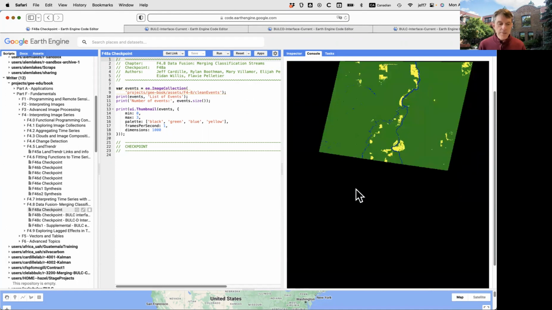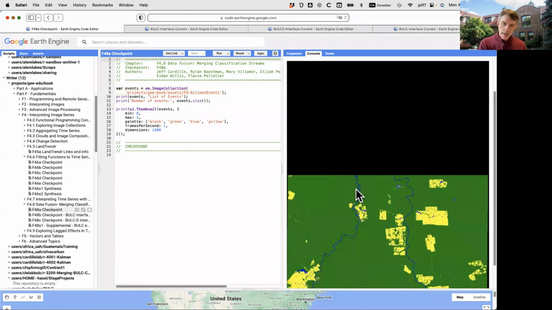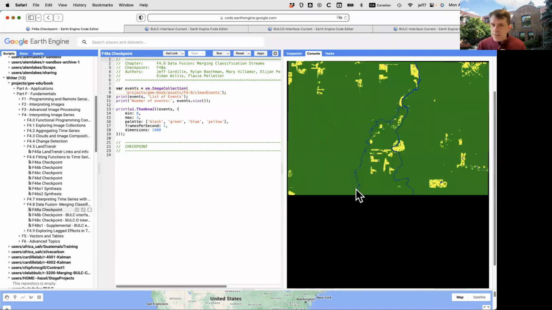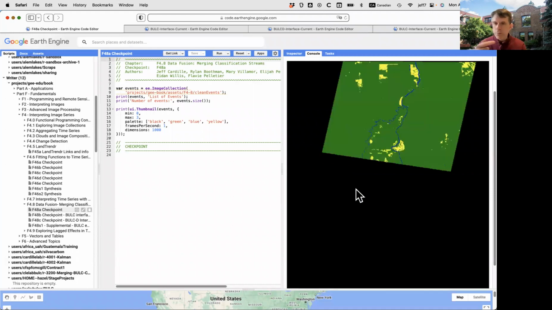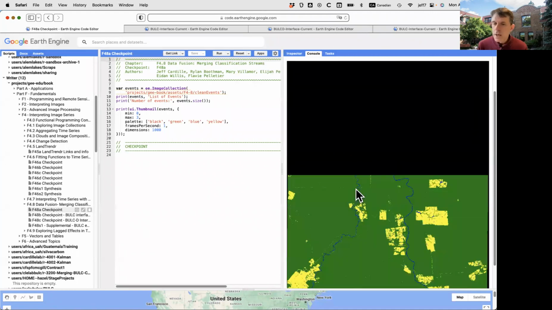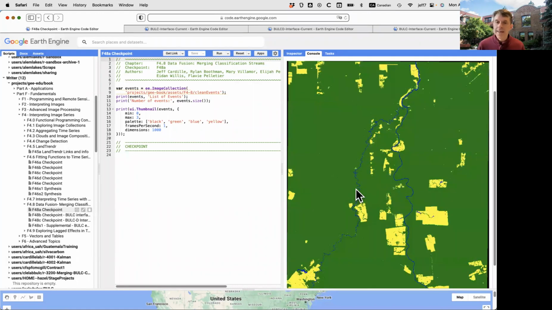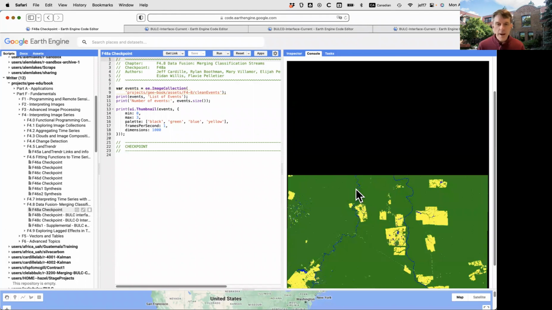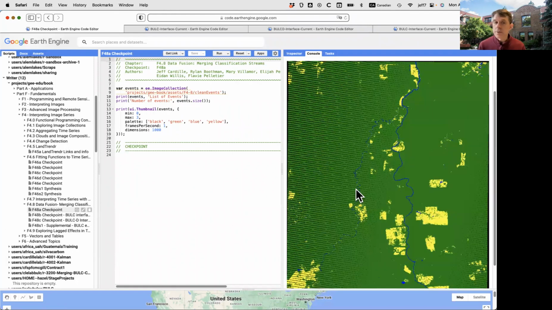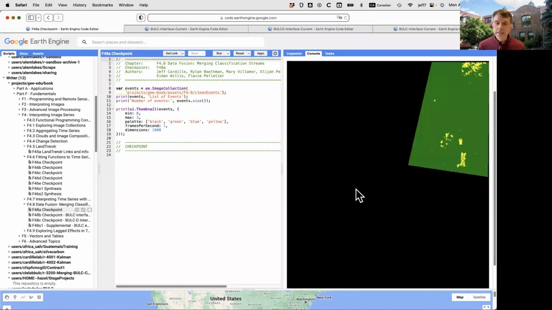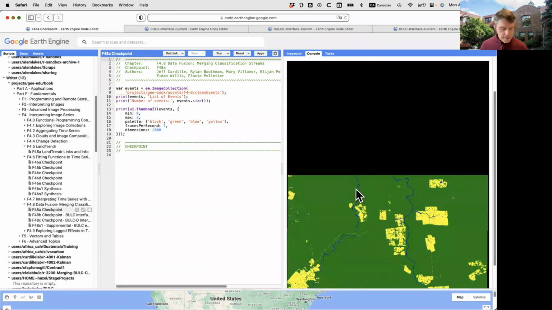So with our eyes and brains, if you can remember through the black missing data, you can see that there seems to have been some change, but also that it's an agricultural area, and also that there's perhaps noise in each of those classifications. And so that's what we'll do in the next section.